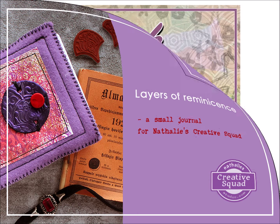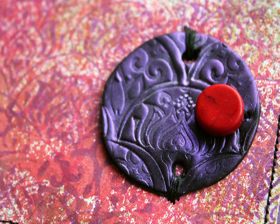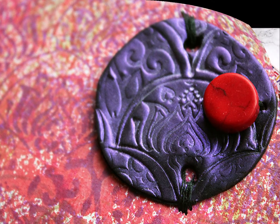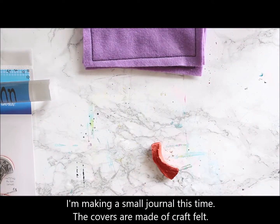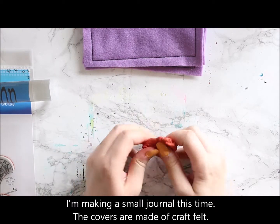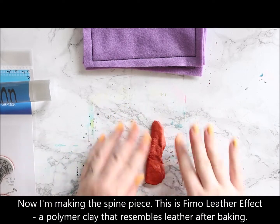The theme this time was Wish You Were Here, and I made a little album which I called Layers of Reminiscence. Most of the colors and textures in this journal are inspired by my memories of my maternal grandmother. She passed away some odd 20 years ago.